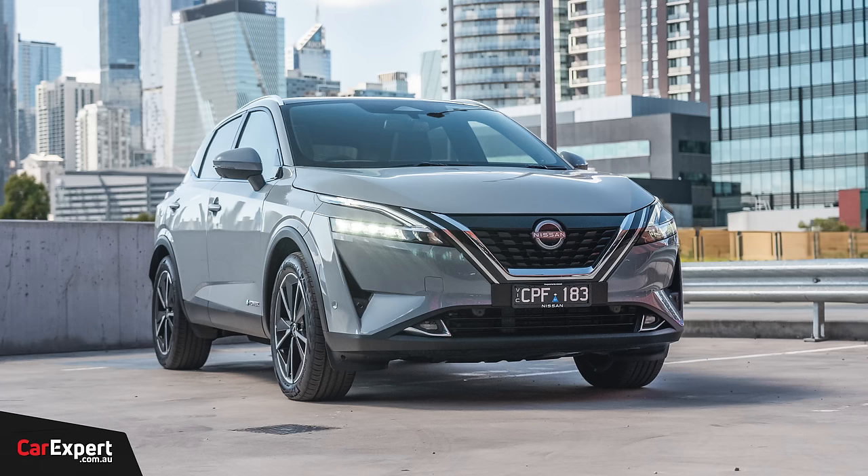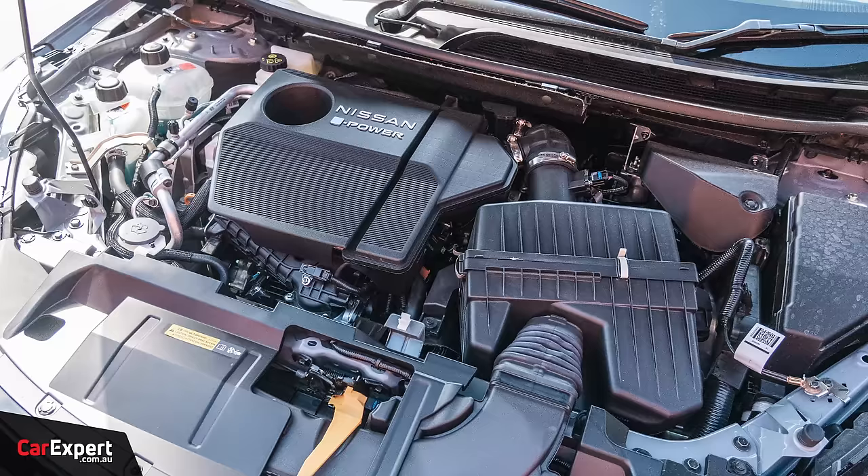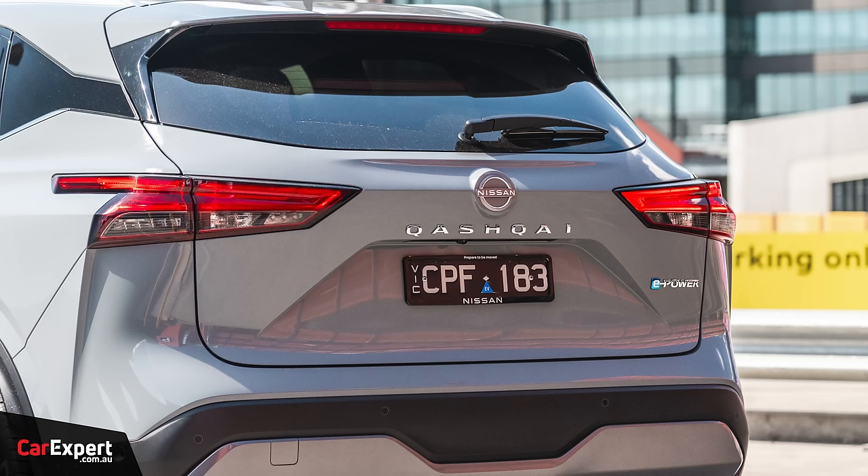Nissan has their own special take on hybrid technology. Toyota Hybrid uses an internal combustion engine with a little battery that assists driving the car, but Nissan decided to do something completely different. James recently drove the Qashqai e-Power. An e-Power hybrid is a series hybrid — you've still got a petrol engine, a small battery, and an electric motor, but the petrol engine doesn't directly drive the wheels. It's hooked up to an inverter which sends power to the electric motor via battery charge. It's actually the electric motor that drives the wheels exclusively. Nissan launched this technology ages ago in Japanese domestic models, then last year with the larger X-Trail. The Qashqai is coming in as front-wheel drive only — our first time trying the single motor version.